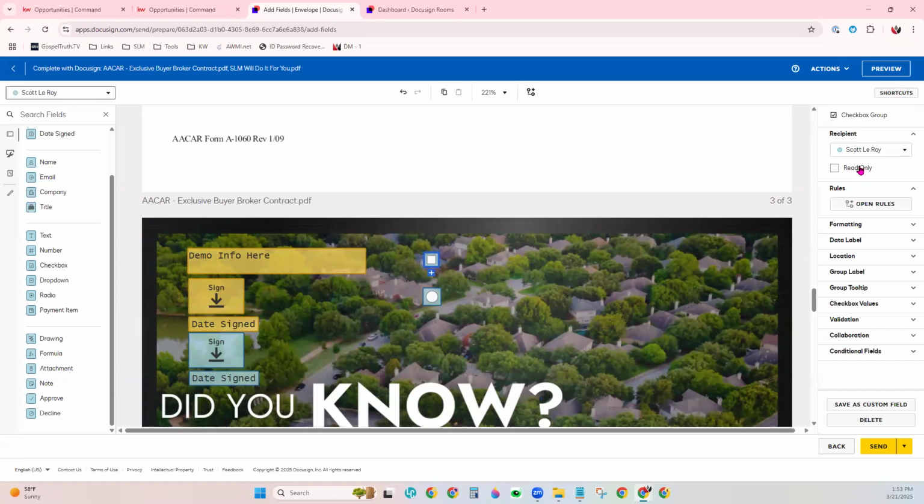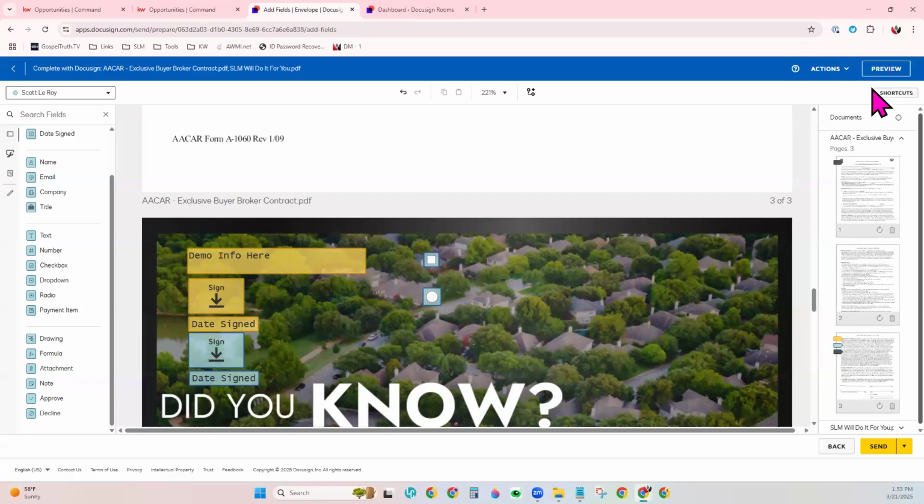If I do not want this client to touch that box, I just need it to be selected or unselected, I can make it read only to where they can't make any changes to that checkbox. But if I need them to fill it out, I can leave it like it is. And I can even make the radio buttons a required field, which means they have to check this in order for it to be considered signed and completed. So you have some options there to make fields required or read only. So just pay attention to that right-hand side when you're adding them.